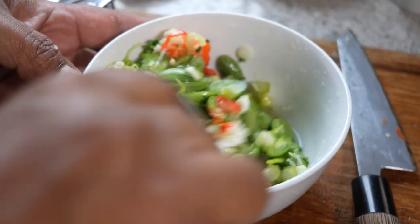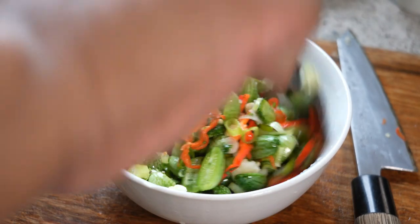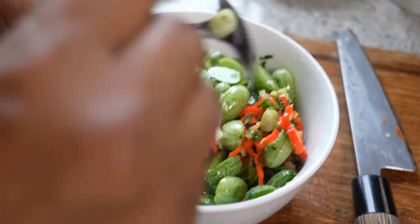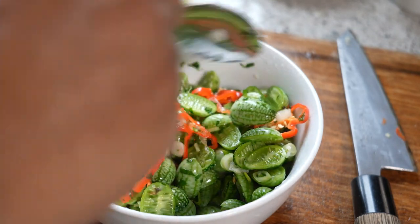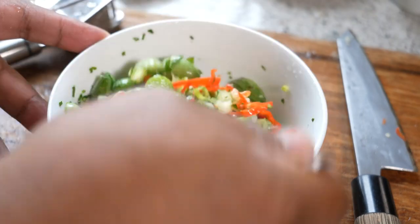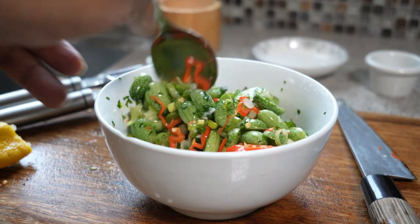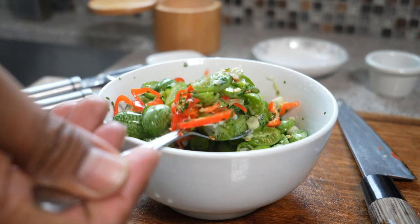Remember to be mindful that this is going to be spicy because of that scotch bonnet and those bird's eye peppers we have in there. The smell — I'm telling you. And you see that liquid after? You're drinking that like, oh boy, like it's pure gold, like nectar of the gods — providing you like spicy stuff. If you don't like spicy stuff, well, I know how you're going to make out. Chris here, CaribbeanPot.com. My first time making cucamelon chow. I do hope you guys get the opportunity to try this. It's real nice — it's the best thing. I'm just going to let this marinate for about 10 minutes. Look at that.